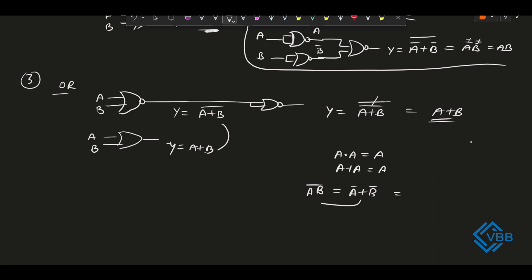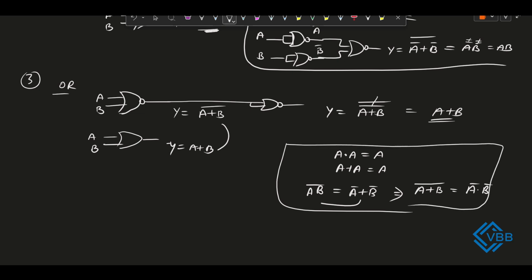Like if we will see this kind of expression, then we can convert this into A into A bar into B bar. Okay. So these are some basic fundamentals that we need to keep in our mind during the implementation using only NAND or using only NOR.